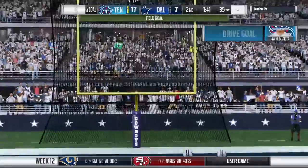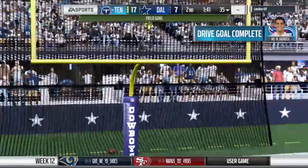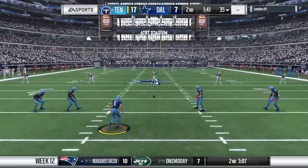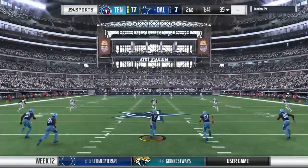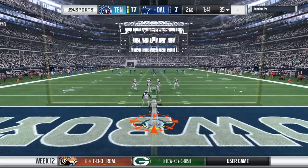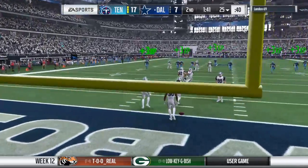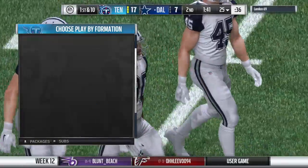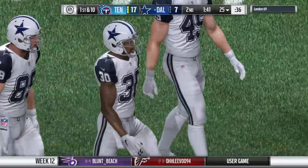And Gano's kick is right through. And they will move up by 10 now, 17-7. So give them 3 there. A good drive gets them inside the 5, but they couldn't punch it in. And credit this defense, too. That was the old bend but don't break approach, but it kept the offense out of the end zone. So out come the Cowboys now as their offense gets set to take over.